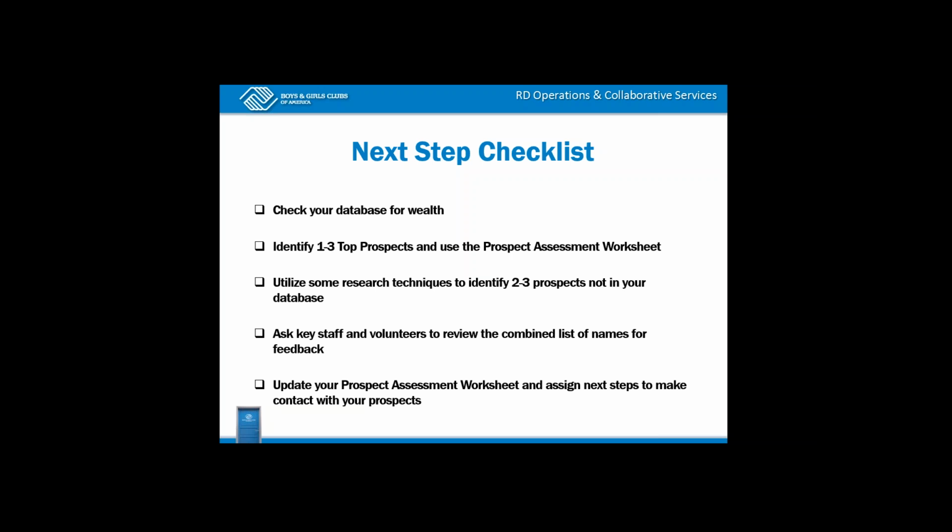with these prospects. This is a good way to take the information and start to work with it, identify a few prospects that stand out to you, and find out more information. Because the more you know, the more you're able to move forward with next steps to make contact, especially if you're identifying how to access them. You're looking for those things we talked about in our guiding principles: the financial ability of my prospects to give a gift, the belief in my mission, is there an affinity to what we do, and can we access them? By doing exercises like this, doing a prospect assessment and asking key volunteers and staff to help you, you can figure that out and move forward.